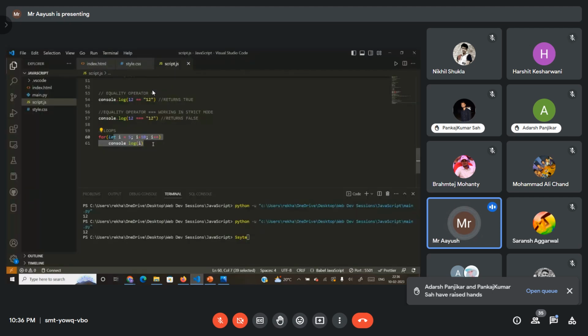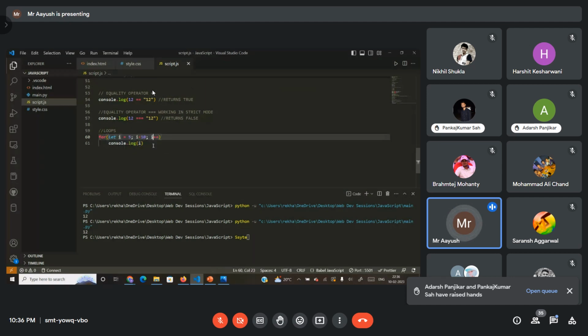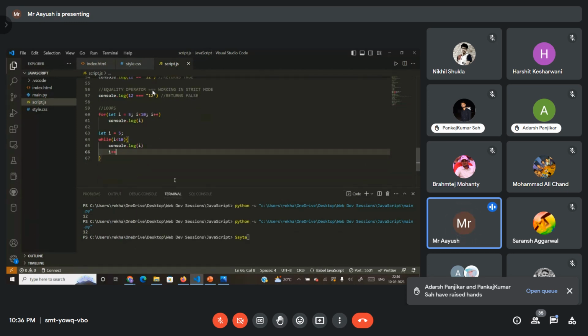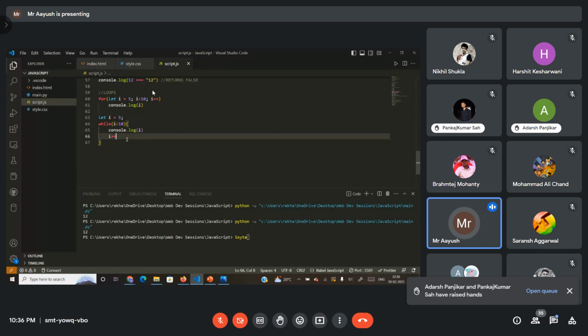So I'll just quickly wind up. You can simply use the concept of loops. Here you can see I just printed 5 6 7 8 9, right? Simple concept of loops. If you've done any programming language, you know the basic syntax, right? Similarly, if you do a while loop, if I declare a variable like let i is equal to 5, right? i less than 10, and here you type the body, like print i, and then i plus plus. I'm pretty sure you know what i plus plus is, i is equal to i plus one, post increment, right? So if I go back here.